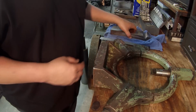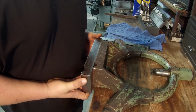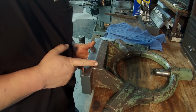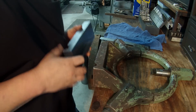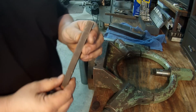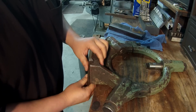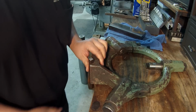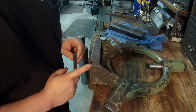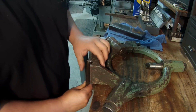All right, so here's how our plate will sit, just like so, okay? And I want to register this V-notch here onto the plate. So I'll take a piece of keystock. I'll probably use a piece of half inch here. And it's going to sit in there like that. I'm going to have to mill a little bit off the top of one corner so that it will clear the radius in here and just register on the sides.